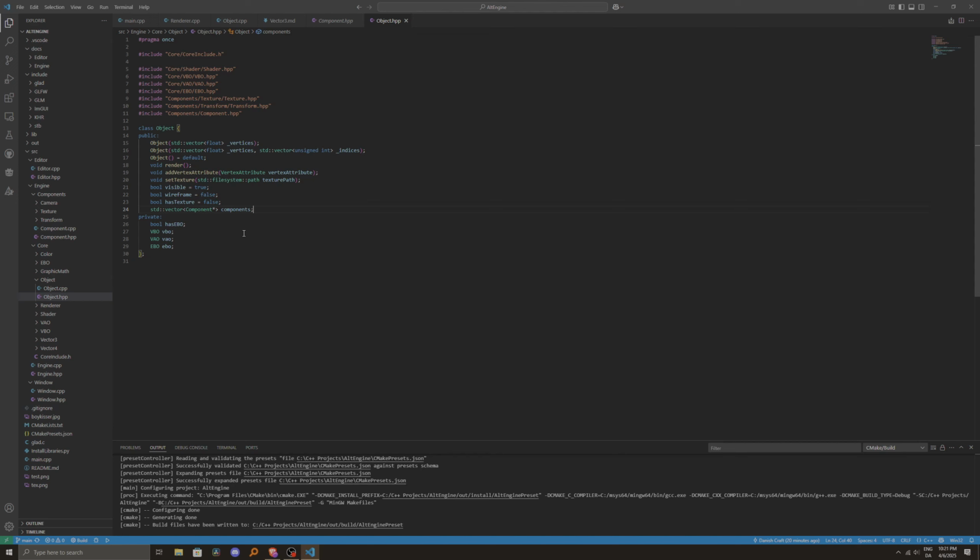So yeah, and I also need some getter functions, or like some get component functions, not set components, and maybe some delete and add component functions too.